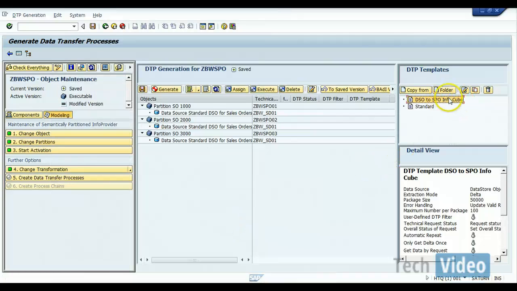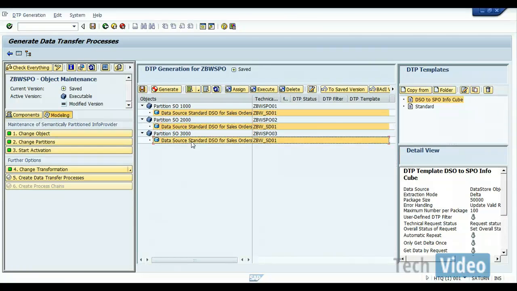So now we have our own DTP. This DTP has to be assigned to all these source objects. Once we create this, we have to select the DTP we have created and the source objects.